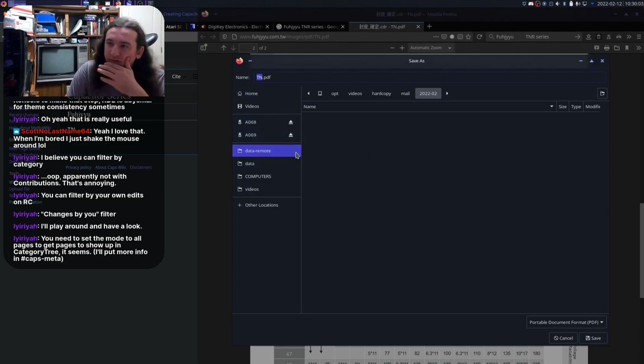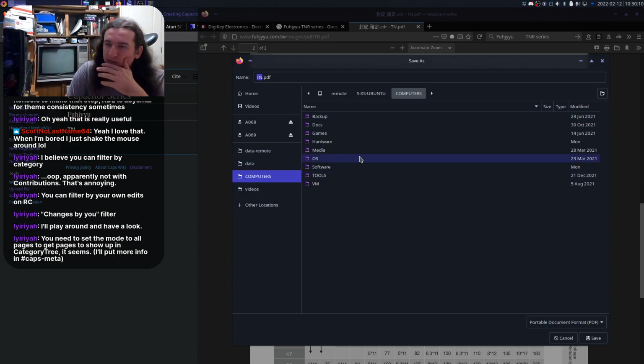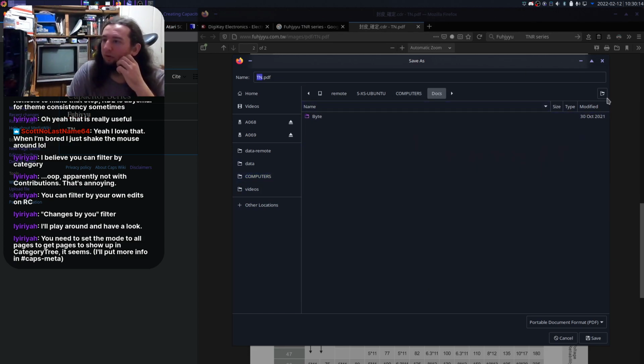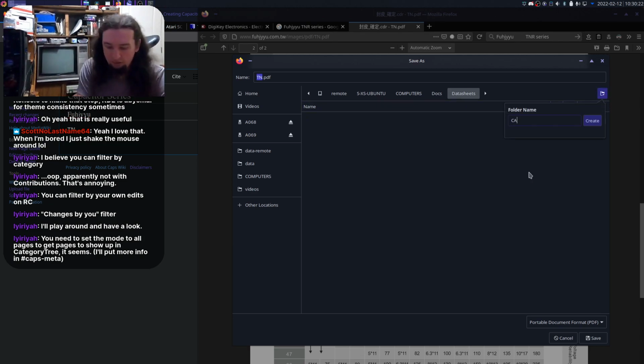Man, where should I put this? That's a whole thing. Yeah, I'm gonna put it in my computers page or area. This is not where this should go, but do this. Data sheets. Capacitor. Oh my gosh. Capacitor series.